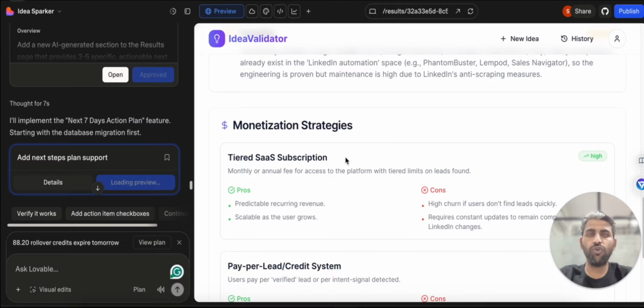You have to be very clear about what you want. If you know what you want, then you become a one-person $1 billion company kind of thing. That is where we are in the era.